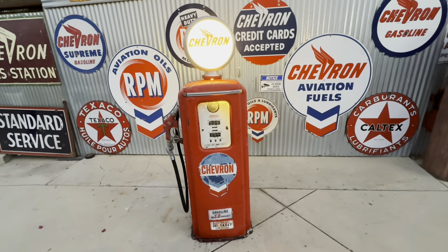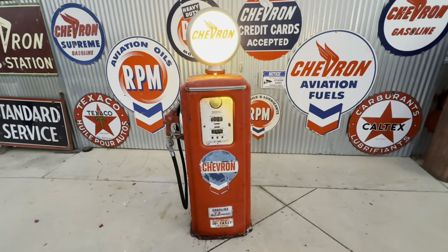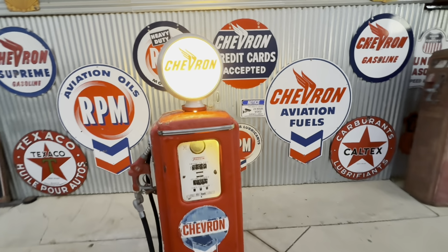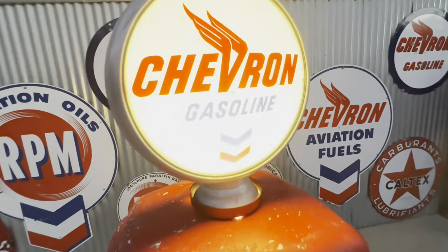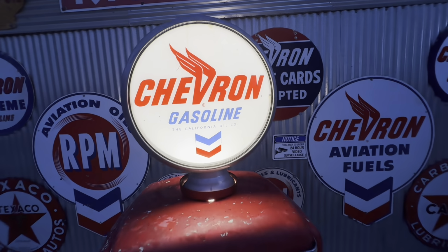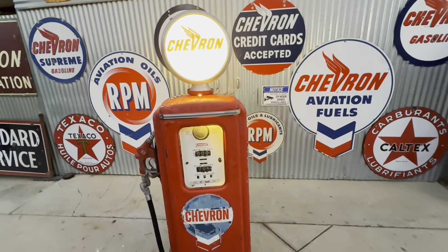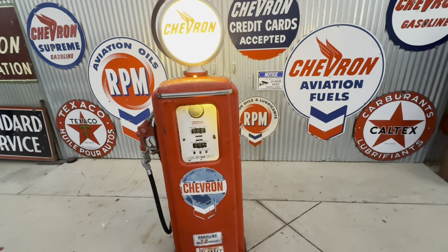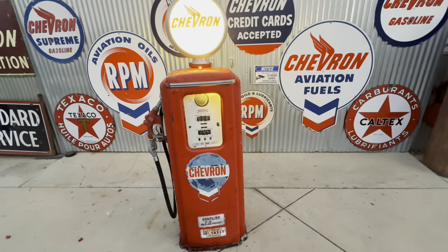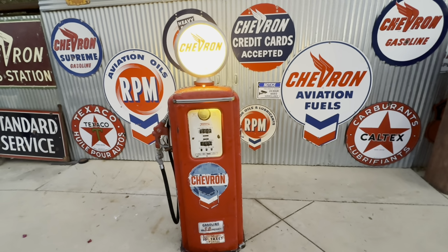There you have it. I'm going to say this is about a 1955 Tokheim Model 39. Complete and ready to be put back into service if somebody desired. I'm not going to take the pump apart and lubricate and clean it and spend all the time, but this gives you an idea of what you can do in one afternoon.